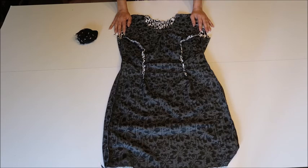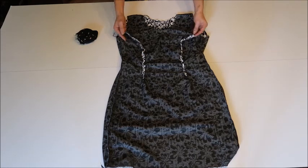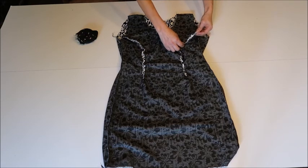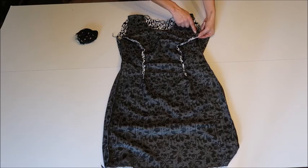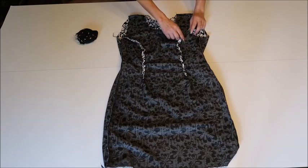And when you've got it too large, it's not that big of a deal. But when you cut them too small, then you can throw away your fabric, and that's really a shame. So what I had to do is here at my armholes in the fold, I put it now inside out. It was too wide, so I'm gonna take in here my princess seam 1 centimeter going to the widest part, so going here to that curve.